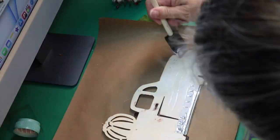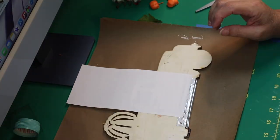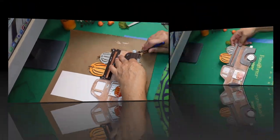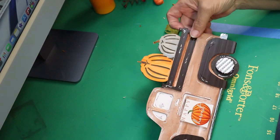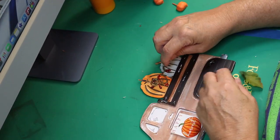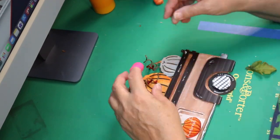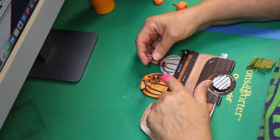Now I'm going to take and put some glue all over the back of this, and I'm going to stick a piece of paper where the windows are supposed to be. Then I'm going to cover that and then stick it down on the brown paper so that the back is finished off. Then the next thing I'm going to do is take my little berries that I wrapped around a pencil to get it to look like that and add that to the back of my truck.